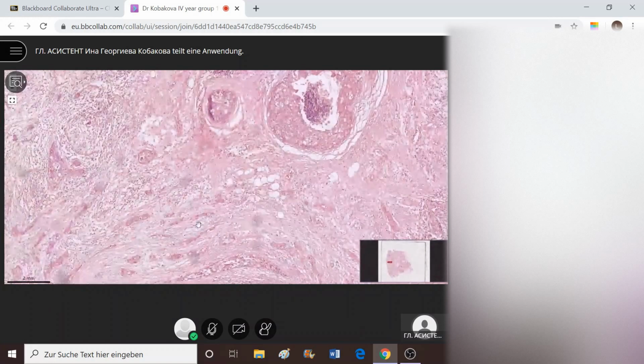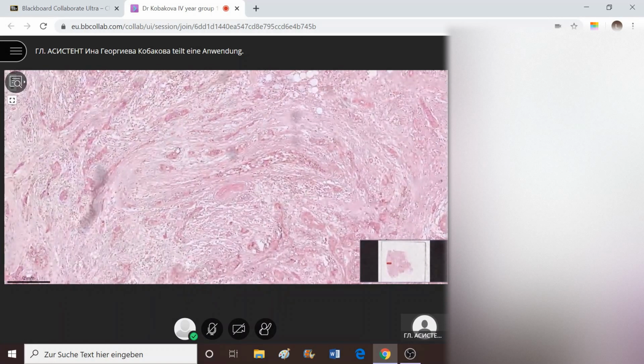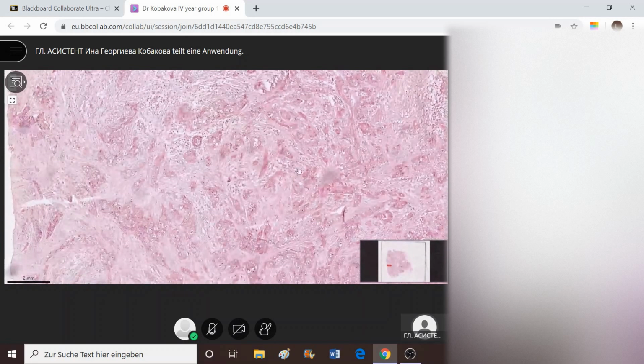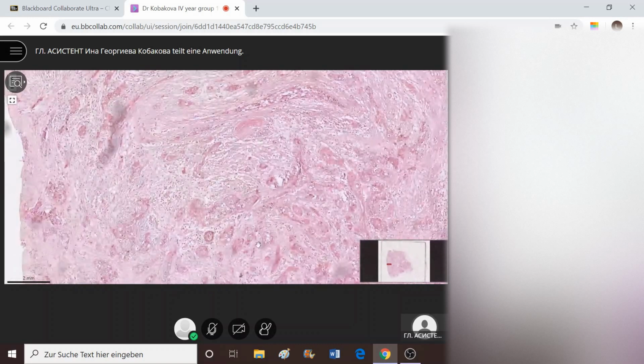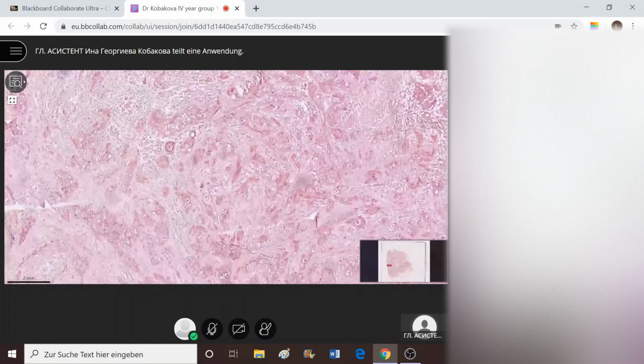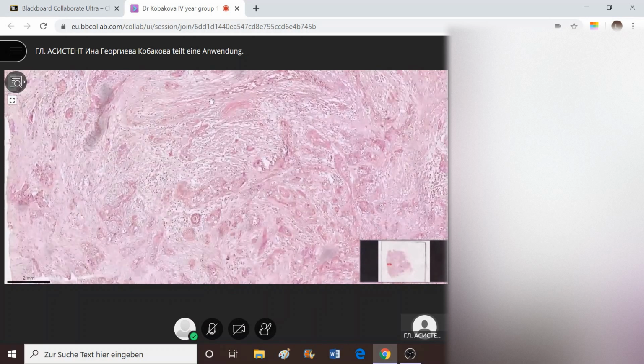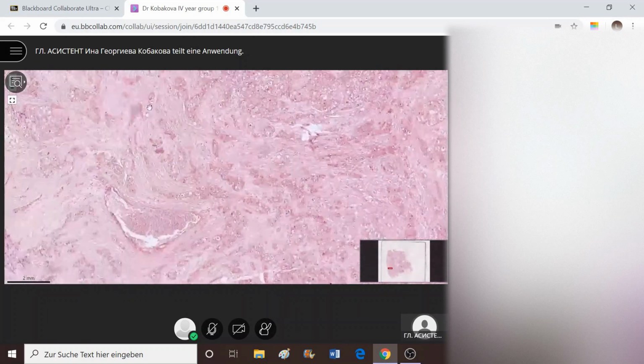Take a look at these sheets. They're appearing to be cell after cell after cell going next to each other and infiltrating in the surrounding tissues. Okay, I agree that's infiltration, but the manner of infiltration is also important. It should be in nests or in clusters of cells. It should not be this separated. So I would definitely perform this immunohistochemistry to make sure that it's ductal carcinoma.